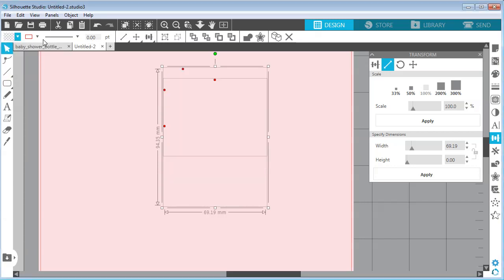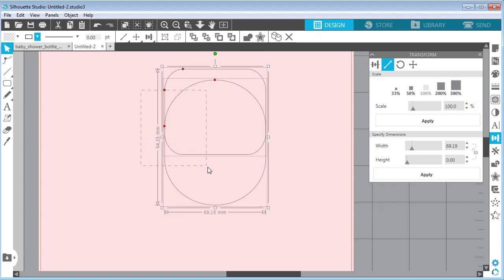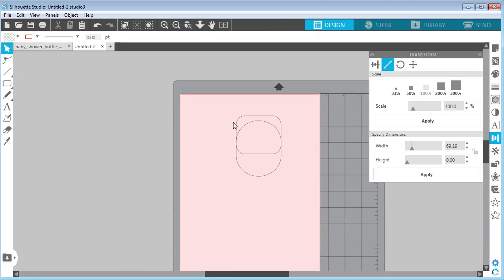If I change this to no fill and show you the outline, you will see that those are two different shapes. So in order to work with those easily, I will select both of those shapes and weld those together using this weld selected shapes into one shape tool. Now it's usually a good idea if you are welding something to make sure that you create a copy. So I will select both shapes, create a copy and move it somewhere over the page, just so I can use it anytime in the future, because once I weld this into one shape, I wouldn't be able to adjust the roundness of the corners.